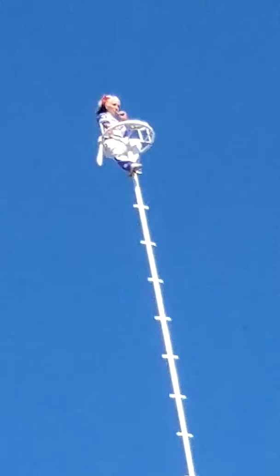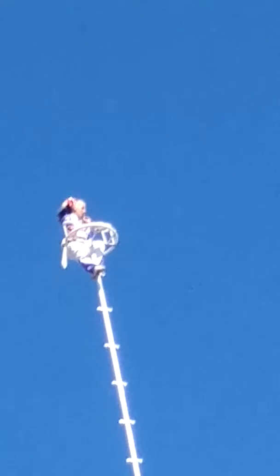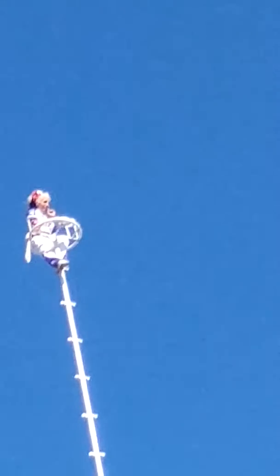I'd like to tell you all just a little bit about the Galaxy Girl Apparatus. It has 34 guy-wires that have it hooked up. It's made of cabali-flexible steel, like what a racecar frame is made of. The ladder stands 100 feet tall, and the aerial space at the top is over 27 feet.